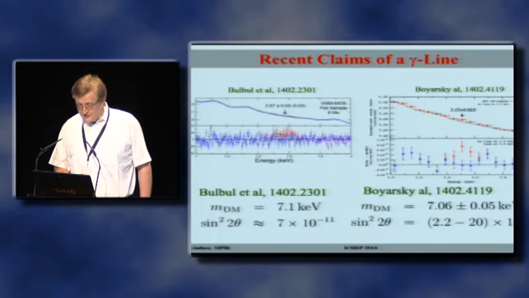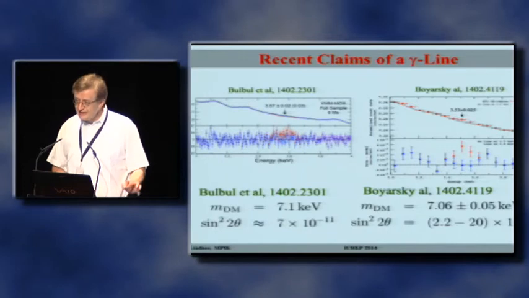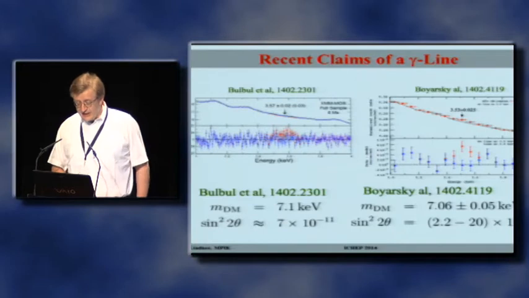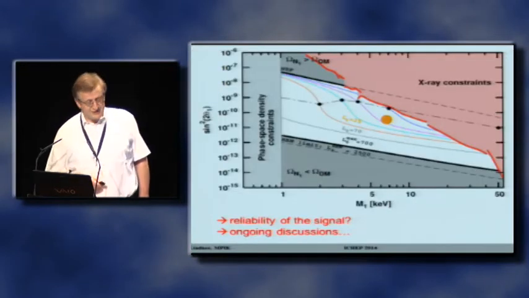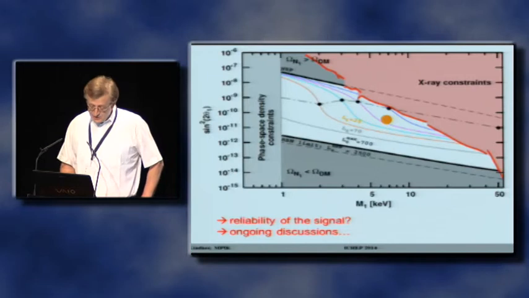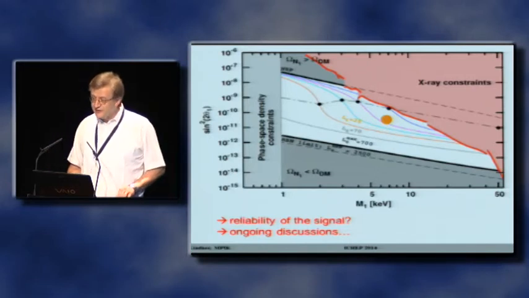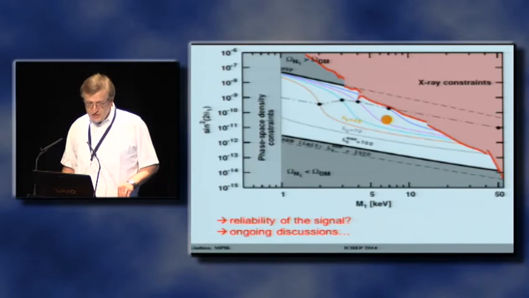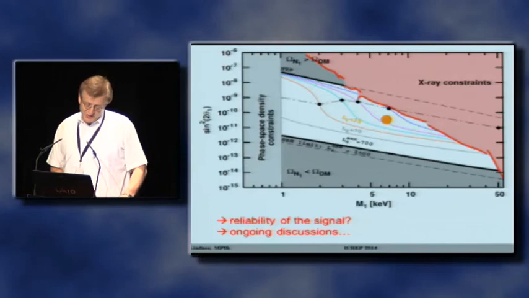I'm not sure if I believe it, but there's a heavy debate going on about what this means, and I think this should be watched. It just shows how little other experiments suddenly can change the landscape of neutrino physics and dark matter. At the end of the day, this point would be sitting just right here and would fit in where it goes. But as I said, I'm skeptical, so one has to discuss further the reliability of the signal. It's an ongoing discussion, and I think it's far away from claiming anything, but it shows how things could change by some little astroparticle physics experiment, as opposed to building huge detectors that are ready in 20 years and look for something else which you believe might be there.